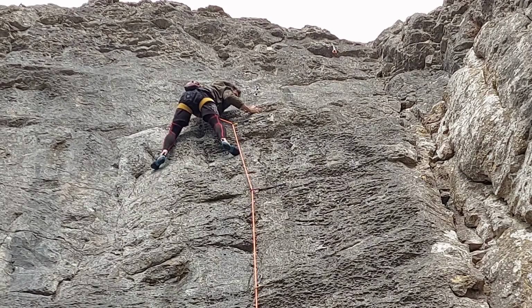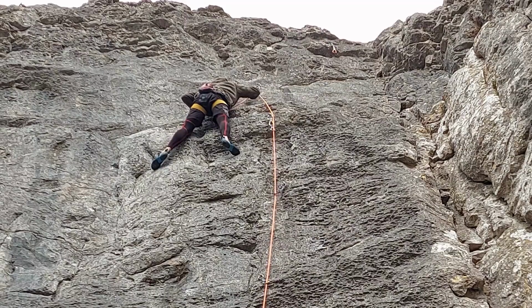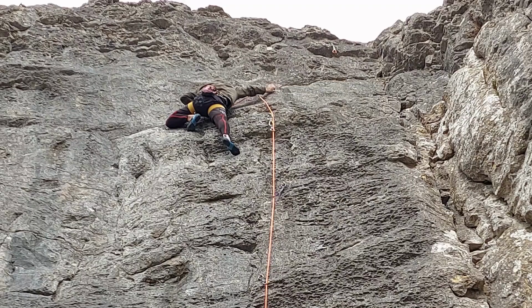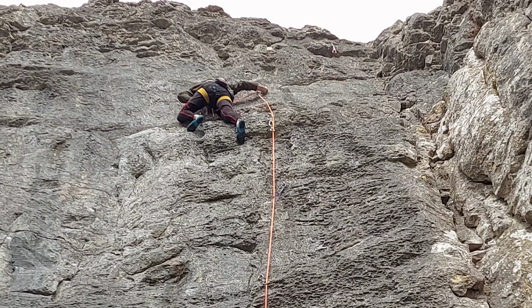Not that one. I think I might go to a right hand. Oh, I'll clip first. There you go. So clip first, that makes it feel nicer. There's a right hand small crimp, those two small crimps, really high left toe. There we go. And then you really have to stand on that and really trust it. There's a tiny gaston you can use for your right. I press off it with my thumb and you stretch, press out in that position.